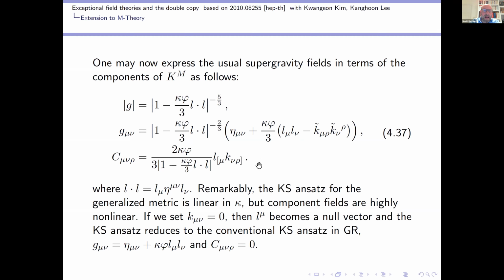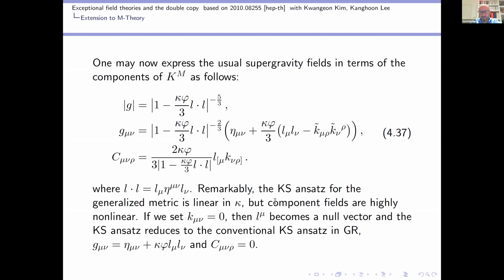Here is a map between G mu nu, the metric, and the 3 form, and L mu, a 1 form, and K mu nu, a 2 form. Okay, and some scalar field phi. And these objects, L mu, K mu nu, and phi, are the things that will be associated to the single copy eventually. So here I have a map that's very nonlinear between some null vectors, two forms, and a scalar field.